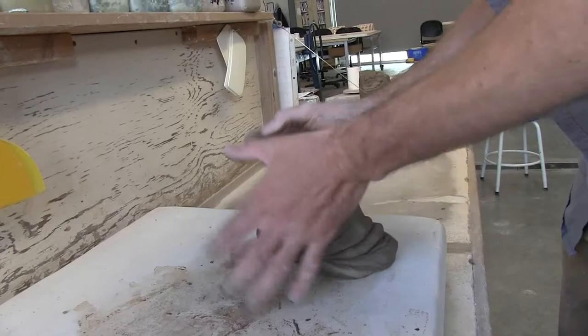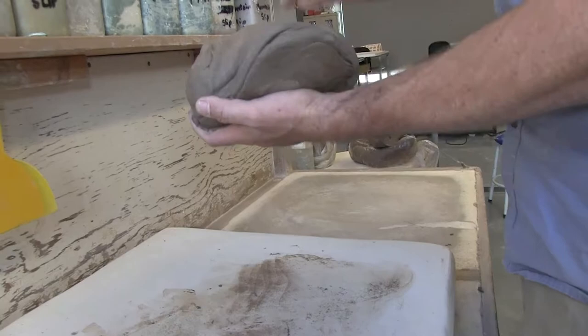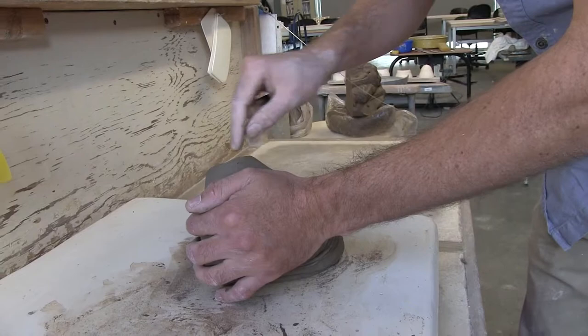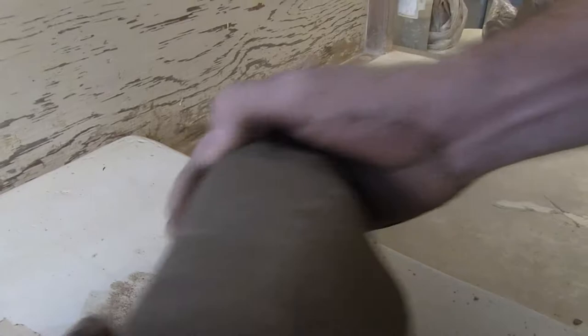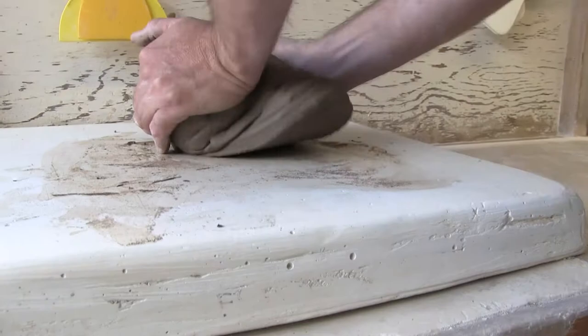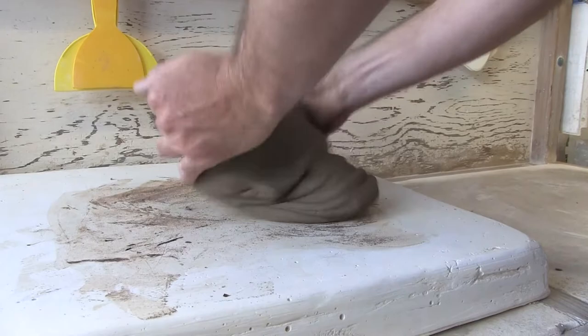If things go well you'll end up with this shape that looks like a part of a ram's head — that's why they call it that. You get these ridges appearing, and you need to keep doing it to get it to blend thoroughly. You can see there was an air bubble that has been popped. Part of the reason for wedging is to remove air bubbles. Getting the clay more consistent is another reason. It softens the clay up — clay is like ketchup sitting in a bottle, it just stiffens up as it sits. As you wedge it, it softens up and makes it easier to throw.